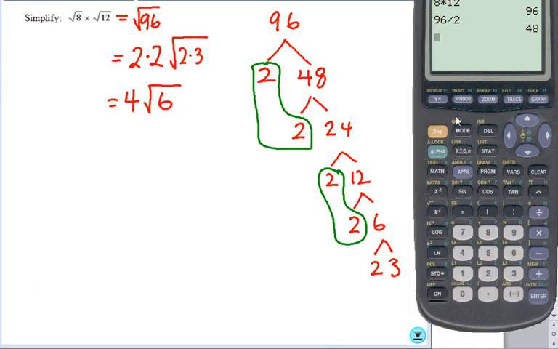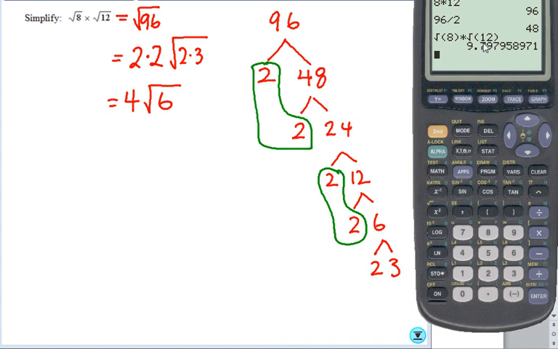And you can always check your answer at the end. To find the square root, you hit second, and then this button right here. So we have the square root of 8. And then we're going to multiply that by second square root of 12. Don't forget to close your parentheses. I hit enter, and I get this irrational number. Okay, that's the number form of this. It's an estimated answer to this question.